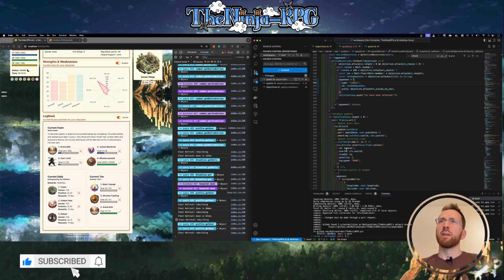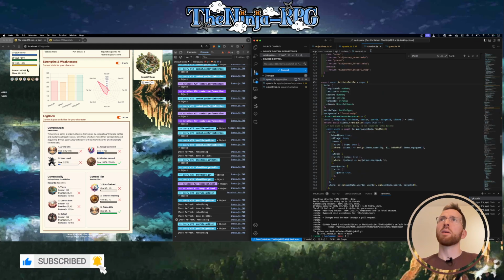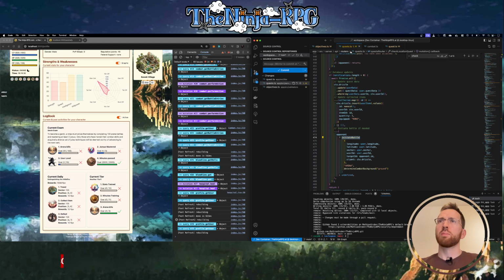Okay, and then next we need to go into this initiate combat. So that's down here where it basically says if we have an opponent, we need to initiate combat. And how do we do that? Probably, again, we need to pass in an extra parameter, which I think is fine.